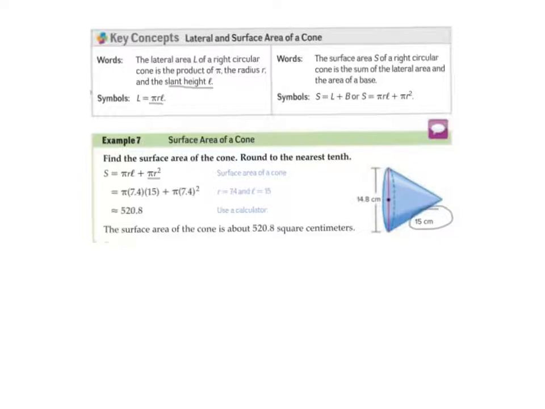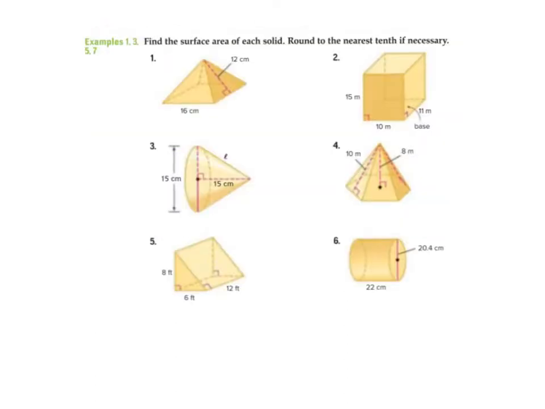Again, it's just a case of writing the formula down, substituting in your information, putting it in your calculator, and you get the correct answer. As you can see, you've got examples 1, 3, 5 and 7 here, as I said earlier on. We're going to have a look at 2 of them, but make sure you refer back to the formula that you need. Pick up the right formula, and then you're good to go.